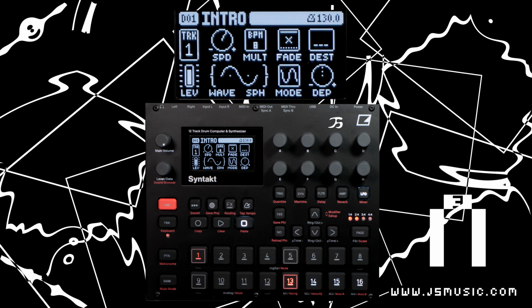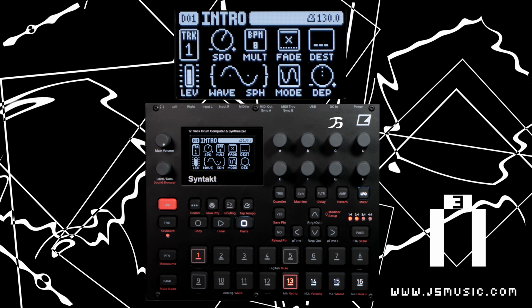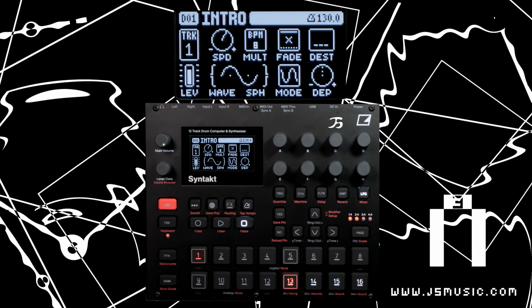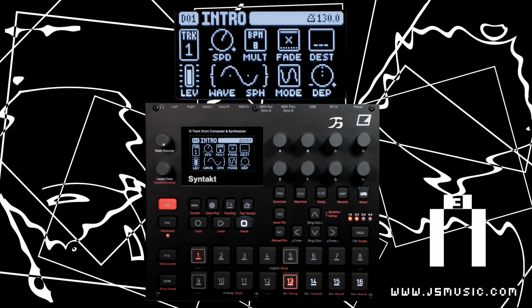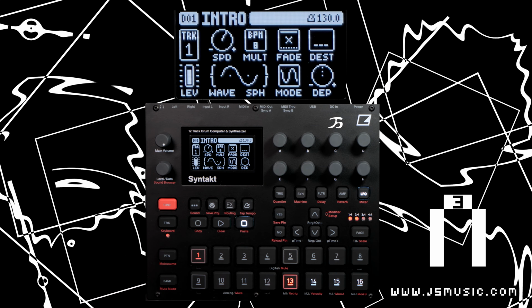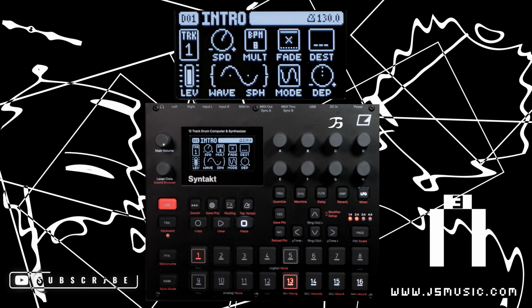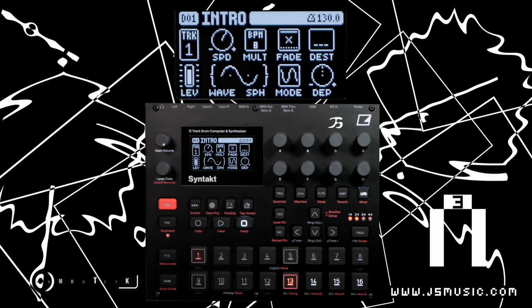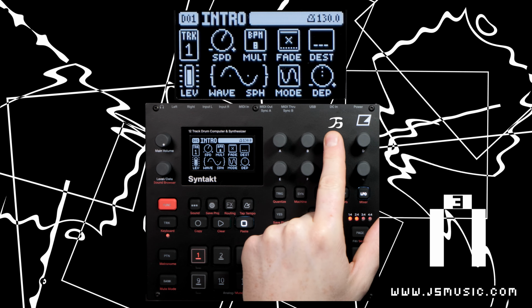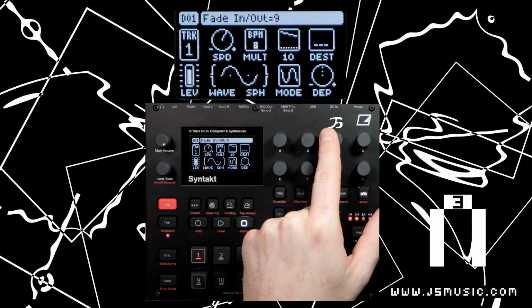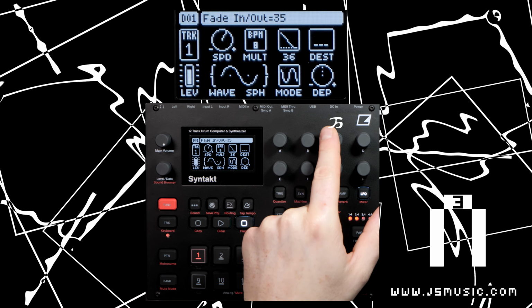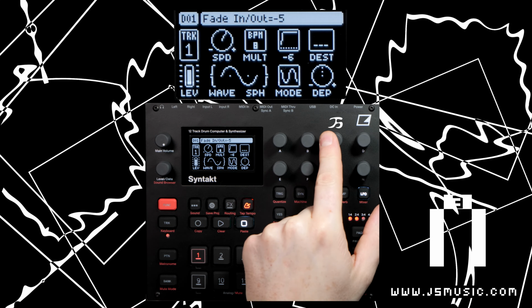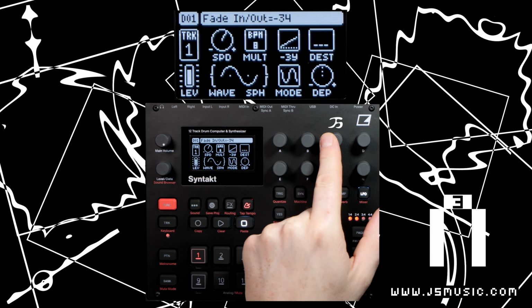So next up is fade. This fades in and out. It makes it possible to fade the LFO modulation in and out. It's basically an attack and release of the LFO. The knob is bipolar. A positive value gives a fade out and a negative value gives a fade in. 0 is no fade in or fade out. So with the X as it is, that is not fading in or fading out. A positive number is a fade out, and negative numbers are fade in.